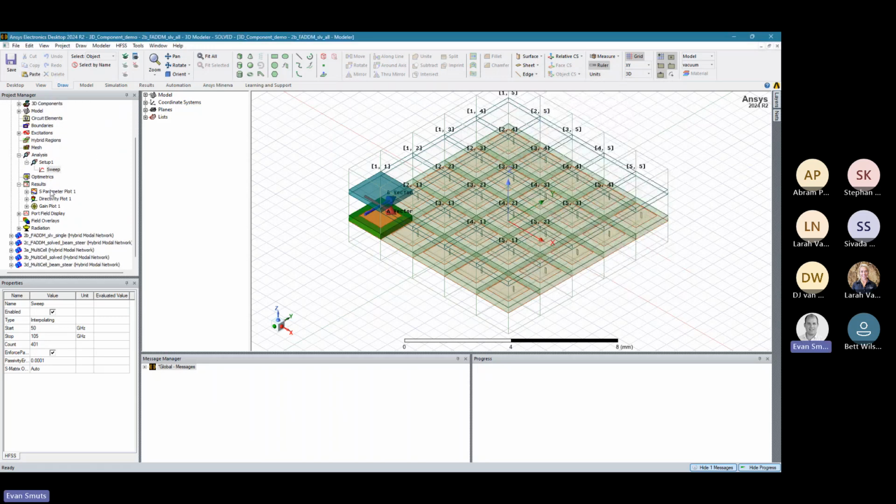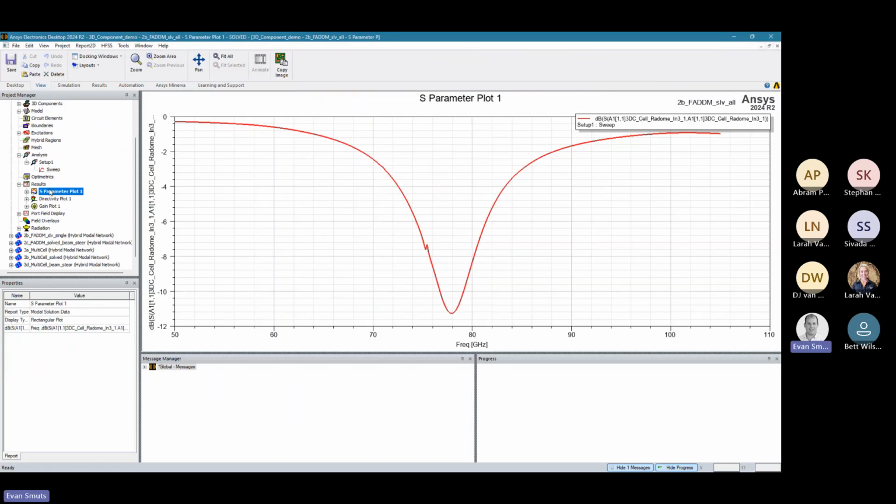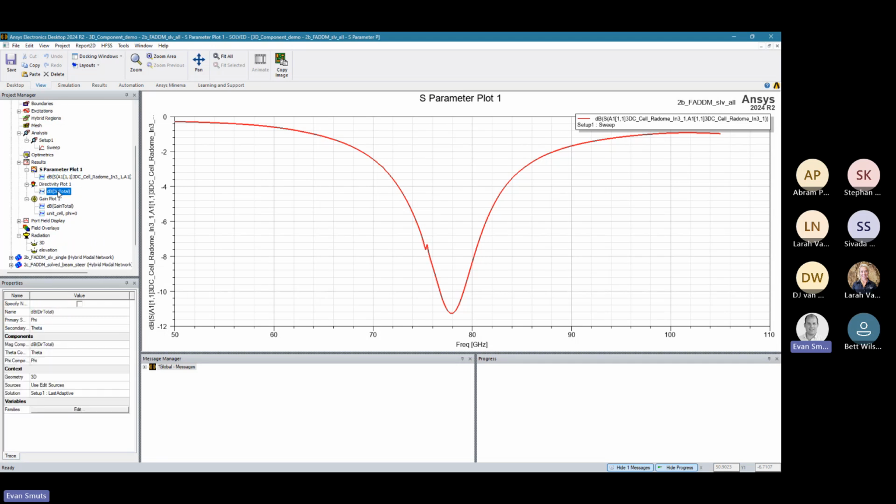All right. So if we have a look at our results, obviously here there's a little blip there because I didn't finish solving the whole thing. But we can still see that we can pick up our parameter plots there. In this case, what we can do is also create a field pattern.